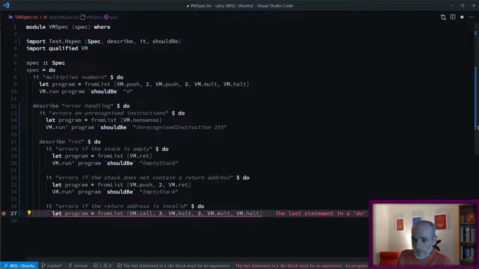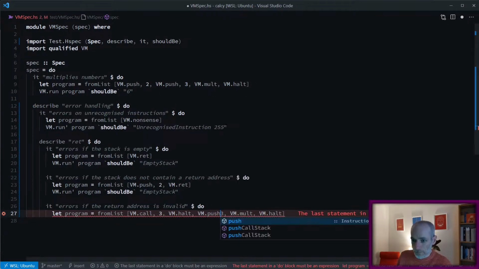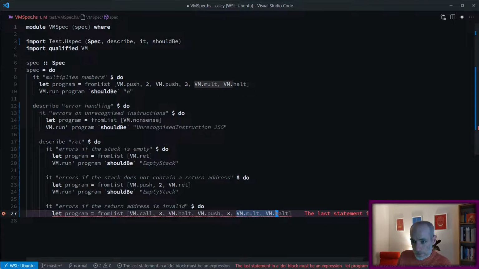And then this is my function. So my function can be really stupid. It can say vm dot push, we can push 3 onto the VM, and then we can say vm dot ret.